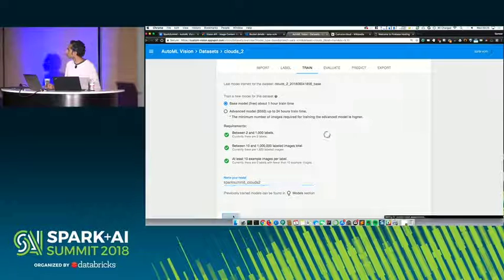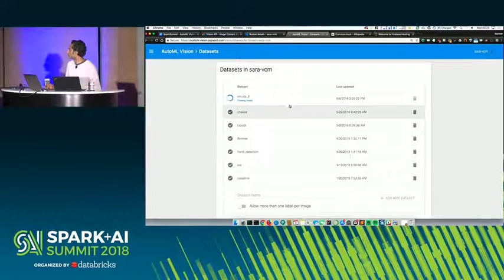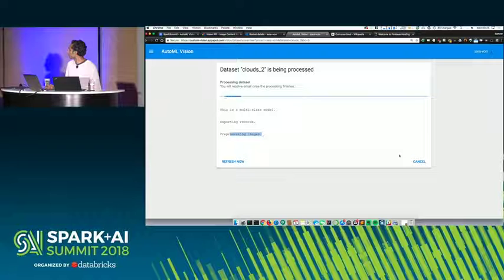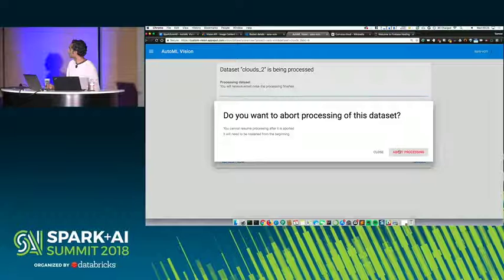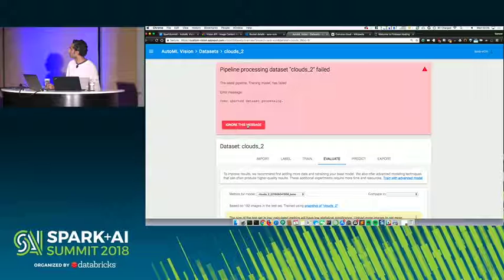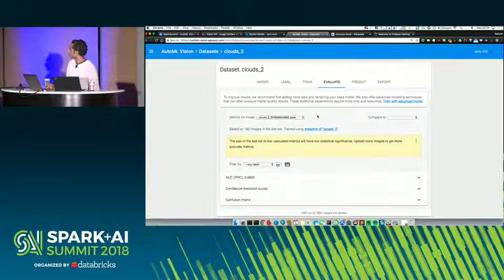I'm going to name this something like Spark Summit, Clouds. So you would do this, and then you would click train. And then this runs for maybe an hour or so. But since that's going to take a while, see, it's now pre-processing the images. I'm actually going to cancel this because I already built the base model and the advanced model. So we'll abort this. And then we'll go into that data set and we'll say ignore to this because we know that we canceled. It's OK.